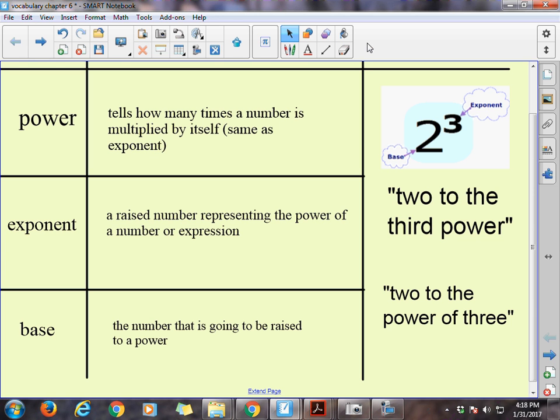This would mean that you would do 2 times 2 times 2. So if you are going to do this out, an exponent multiplies the base by itself, 2 times 2 times 2. And that should definitely be review. If that's new to you, then we need to talk. Okay, hit pause if you need more time on this slide. Go to the next one.